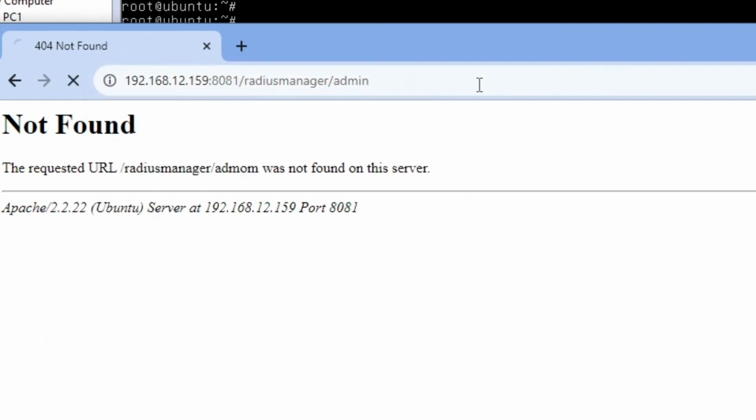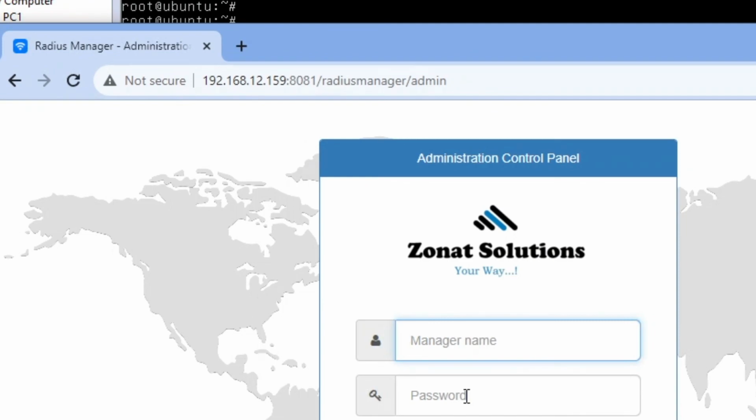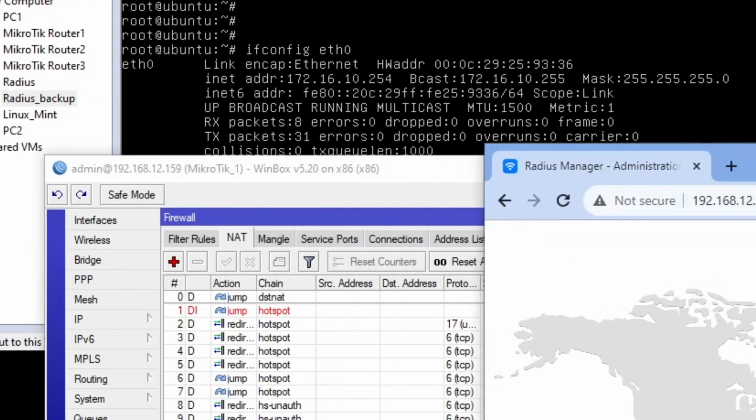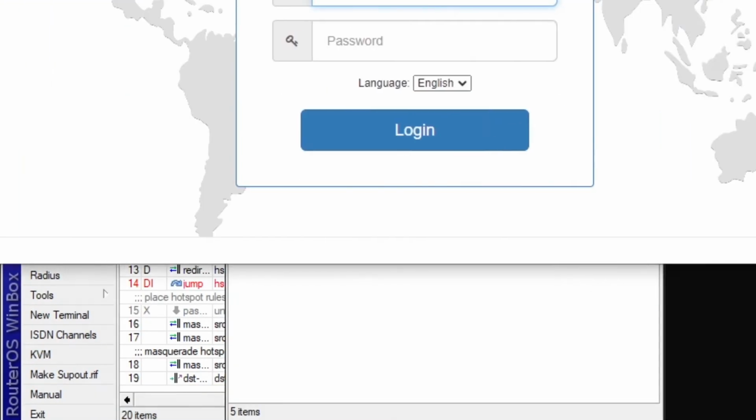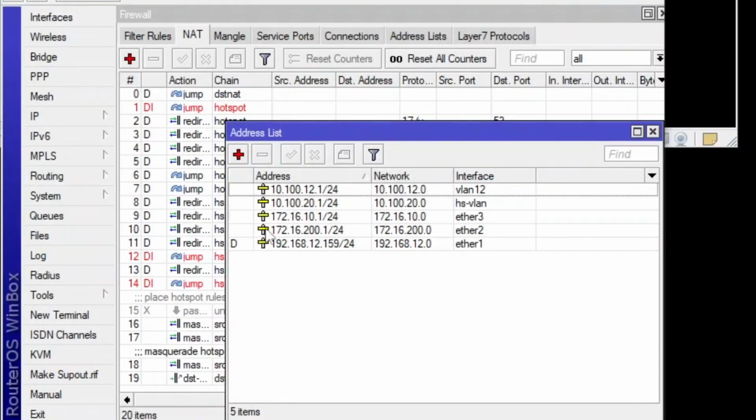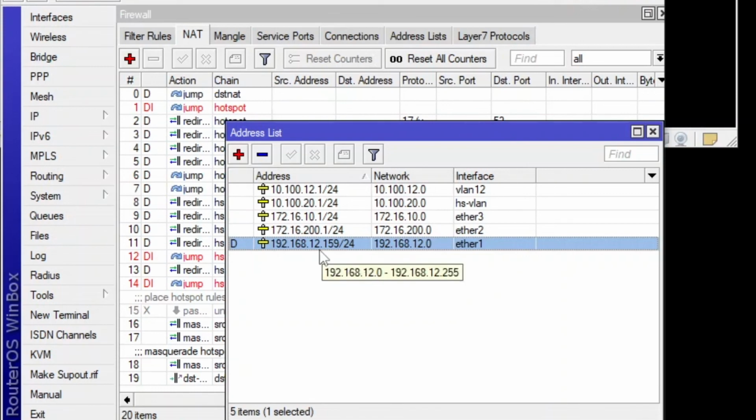Spelling mistake, sorry. So there you go, you can see I can access my DMA Soft Lab from my computer using the port forwarding, but the actual address is 172.16.10.254, and I'm accessing it using the address of the MikroTik WAN. Let me show you the WAN address, that is 192.168.12.159.